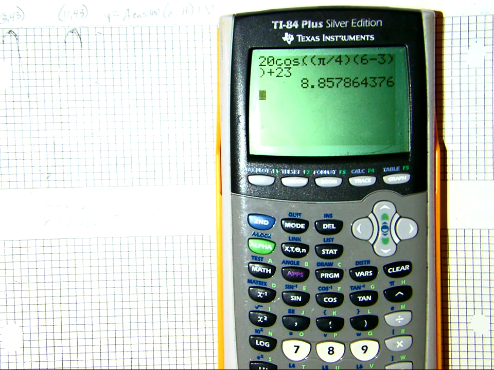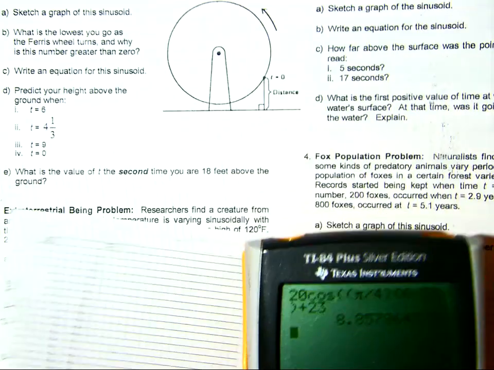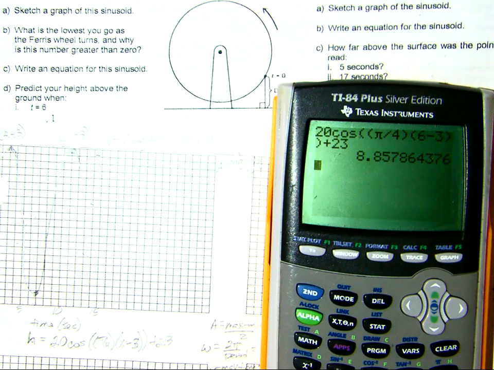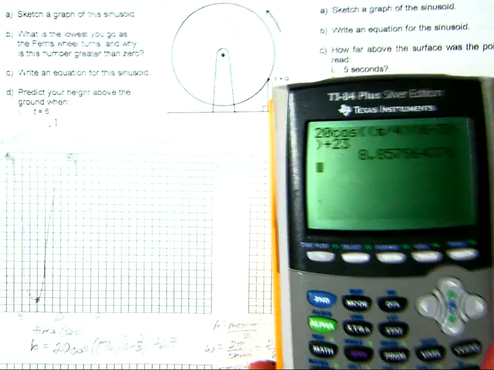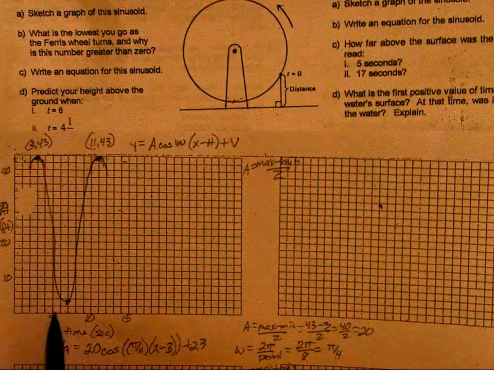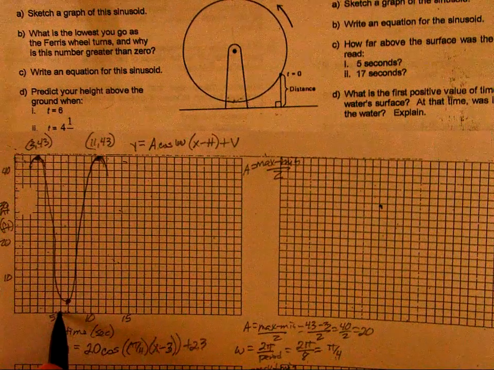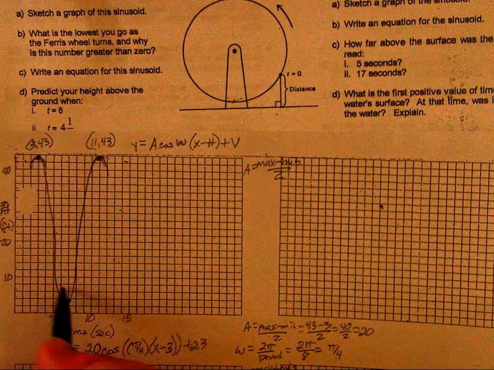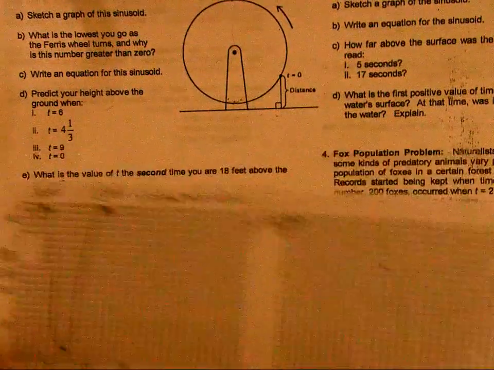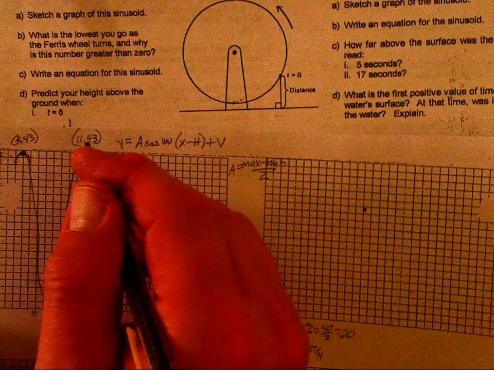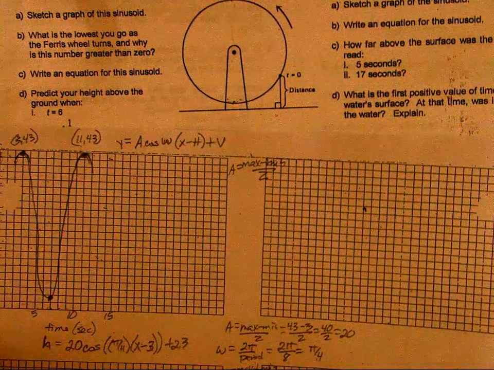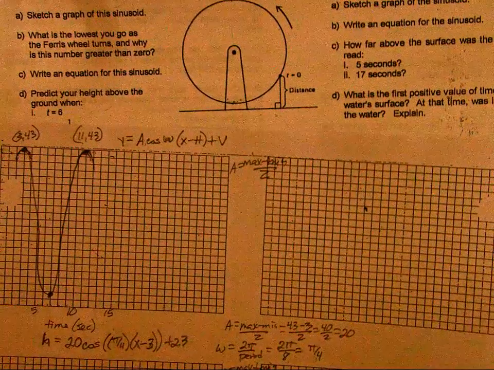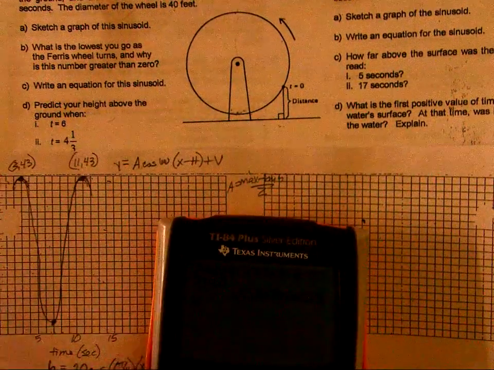So what that means is, when it said find the height at 6 seconds, well, at 6 seconds, it's going to be 8.86 feet. If you look at our graph, just to see how accurate our graph is here, notice that it doesn't have to be super accurate, but here's 6 seconds right here. Here ours looks like it's somewhere between 4 and, depending on how we made it. So we're in the general vicinity here. So that's the answer to the first one there at 6 seconds. We're at 8.86 feet. We do the same for the next one, where it says 4 1/3.